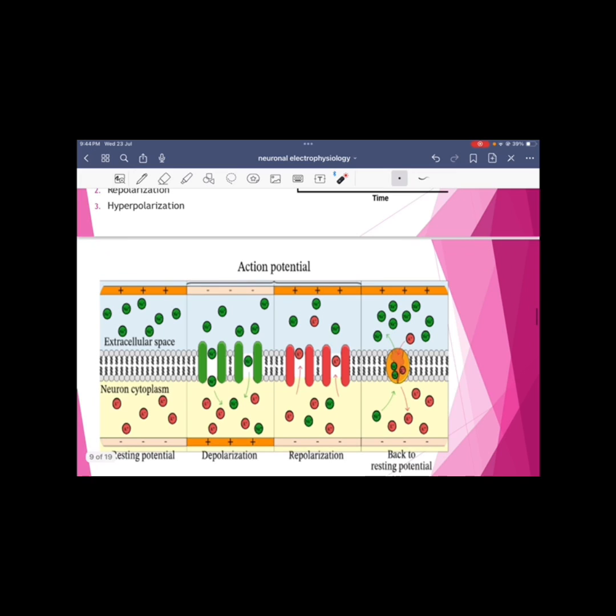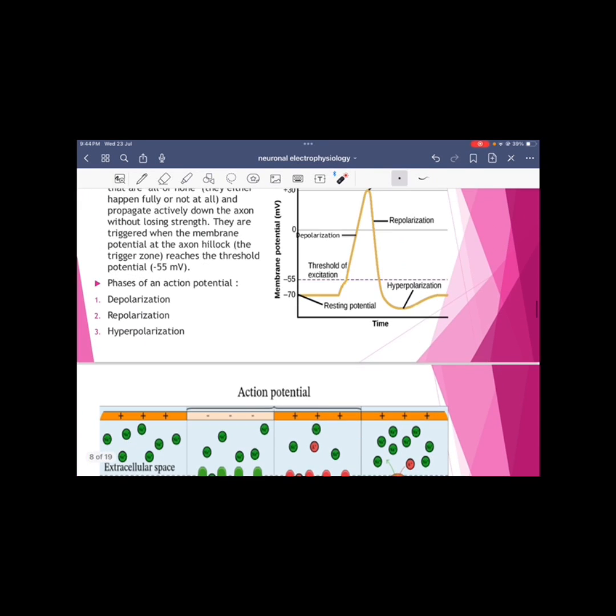As we said here, we have potassium channels that opened and made potassium come out of the cell. Those channels are very slow, and they are also slow in closing. So they made a lot of potassium come out of the cell. So this made the membrane even more negative than before.